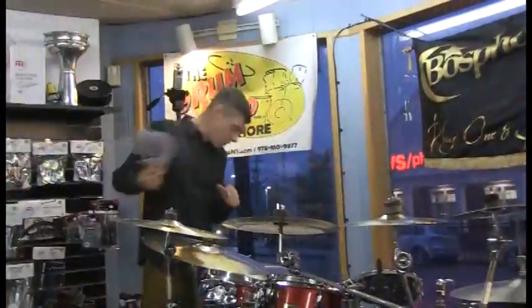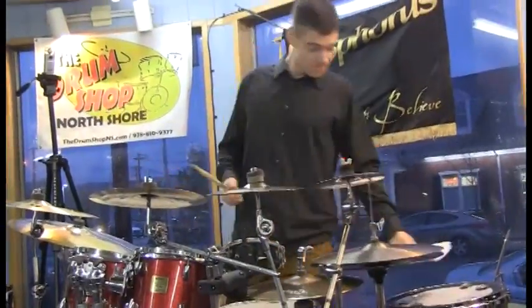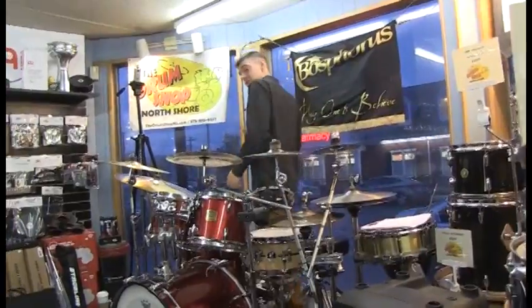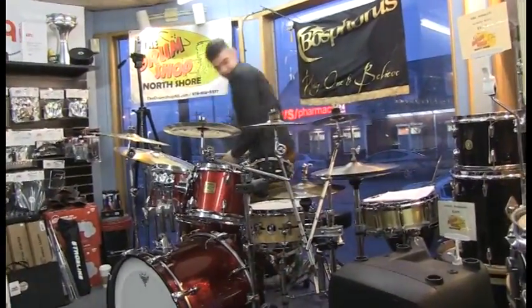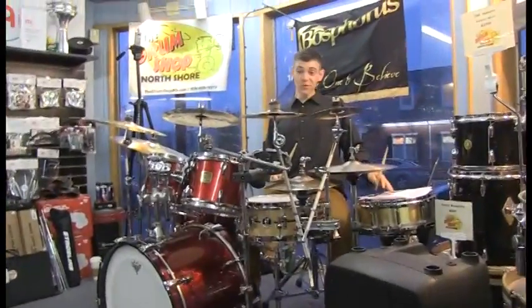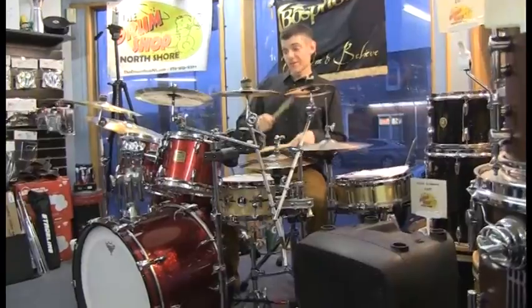So, this is the hip hop section, basically. So what it is, right? It's a flam between the bass drum and the hi-hat, and then the snare drum and the hi-hat, right? So, the first one, you guys all on the first page. So, normal backbeat, right? Everything lines up.